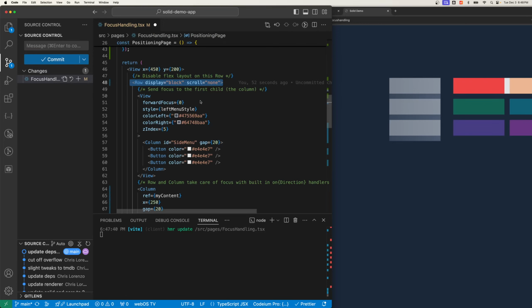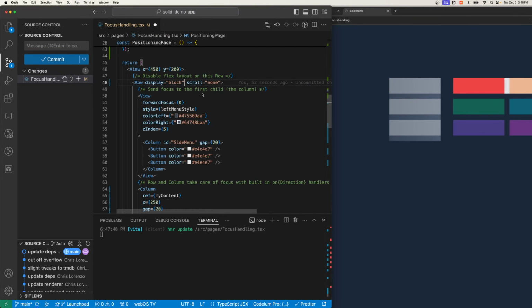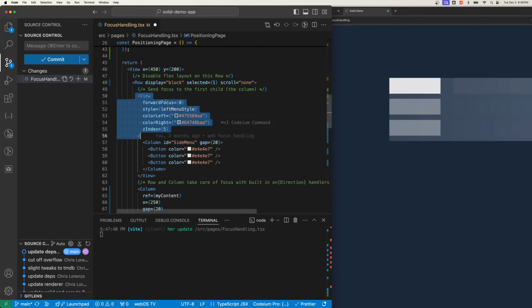And so this has the very same logic: what is selected is 1, and it will actually bounce to this other element. And actually, that's probably a very useful thing for me to do, set selected equal to 1, because that is the default, because the right side is what's selected. But what will happen now is we're pressing left, and now that row is what's changing focus to this first element here. So the row sets focus on its first child.